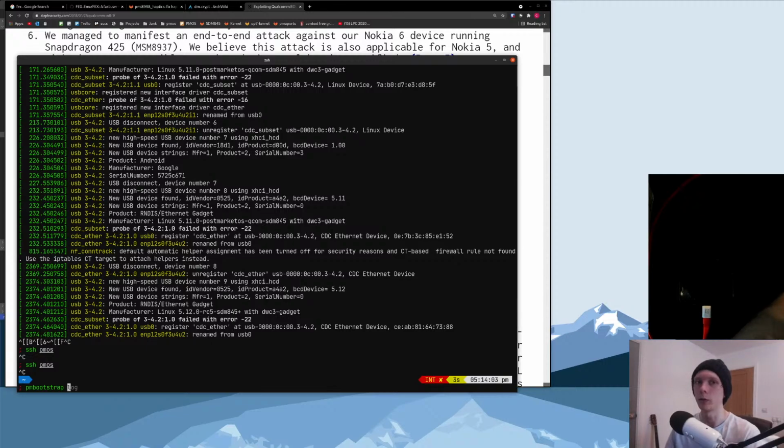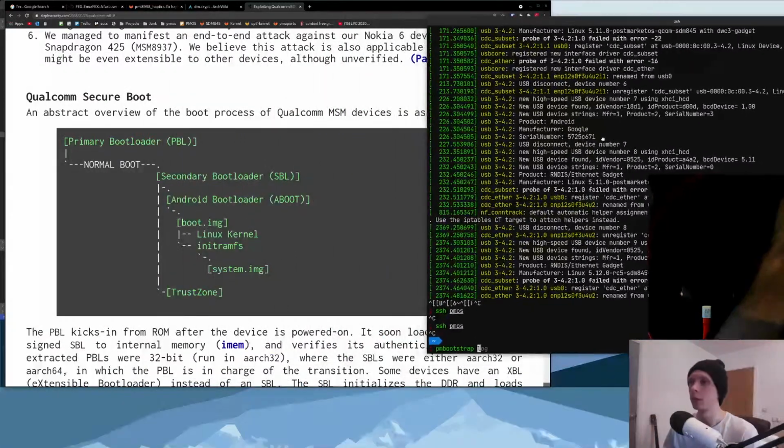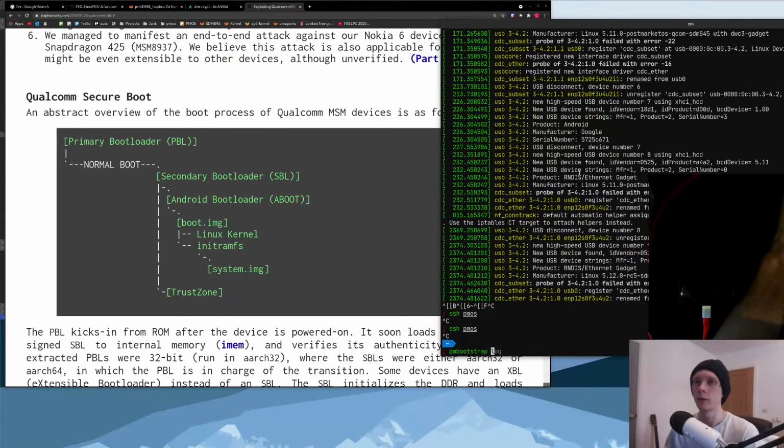That's what MSM download tool does, but you probably don't want to be doing that unless you really have to. So yeah, once you're in postmarketOS, you can kind of do what you want really. You're just limited in that the kernel must be packaged a certain way, stuff like that.